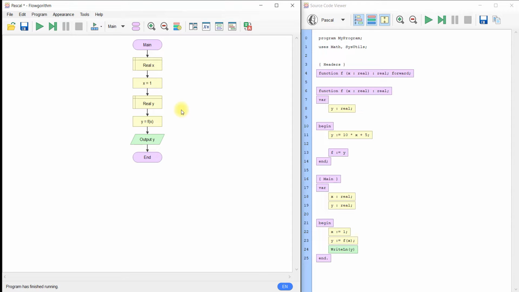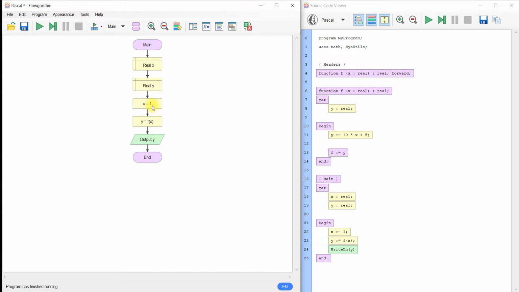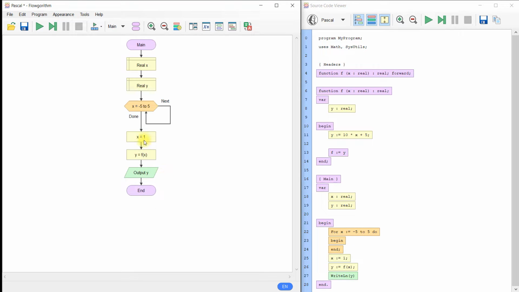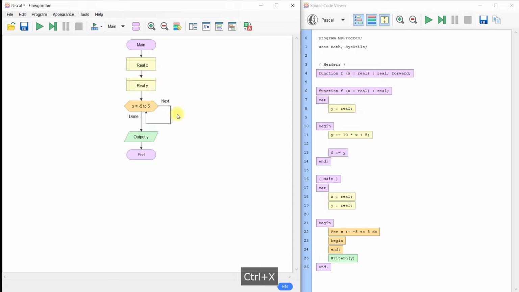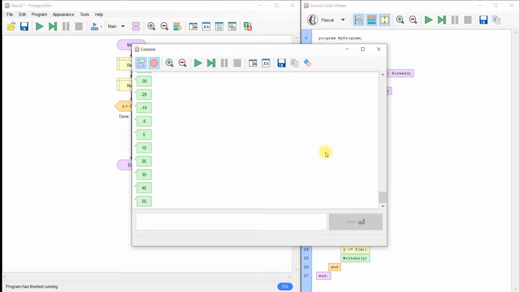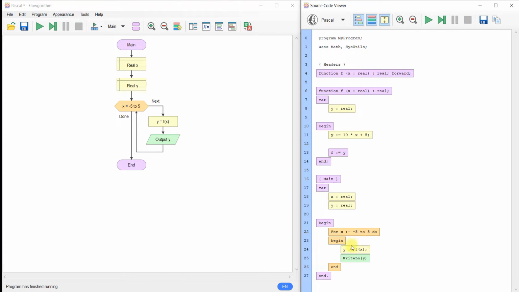Now what will happen? Let us declare this value at this level, and if I put it in a for loop, say for x, for example -5 to +5, increment by 1, increasing, and this is not required. I can cut just here and print also inside this. So if I run this, I'll be getting the points here, right? Means if I give the input x, I get the corresponding y values. So that way this for loop works. We have called the function inside the for loop.